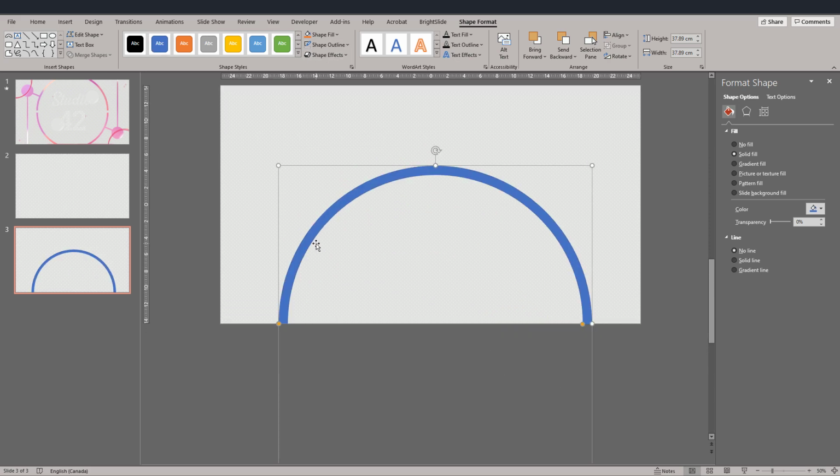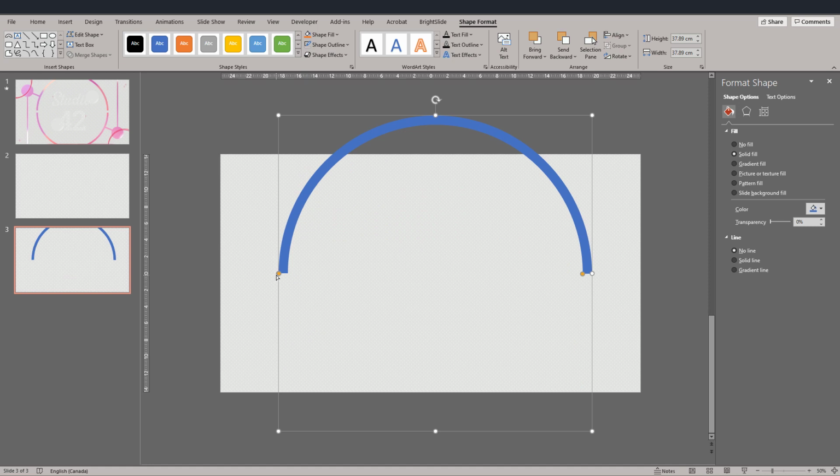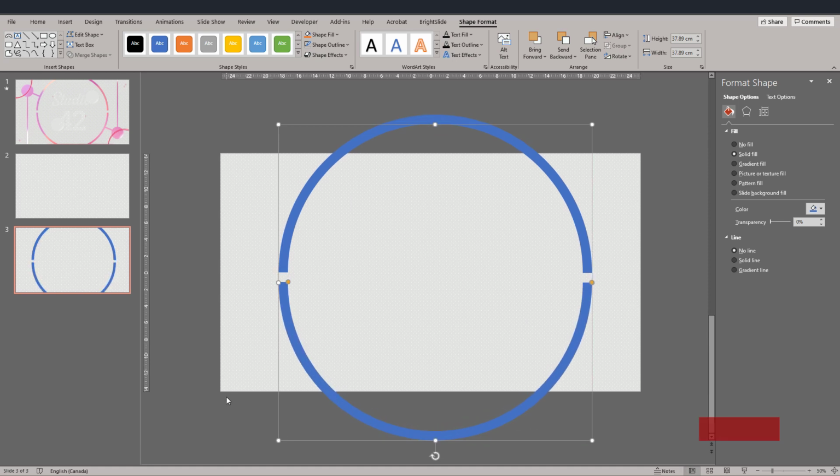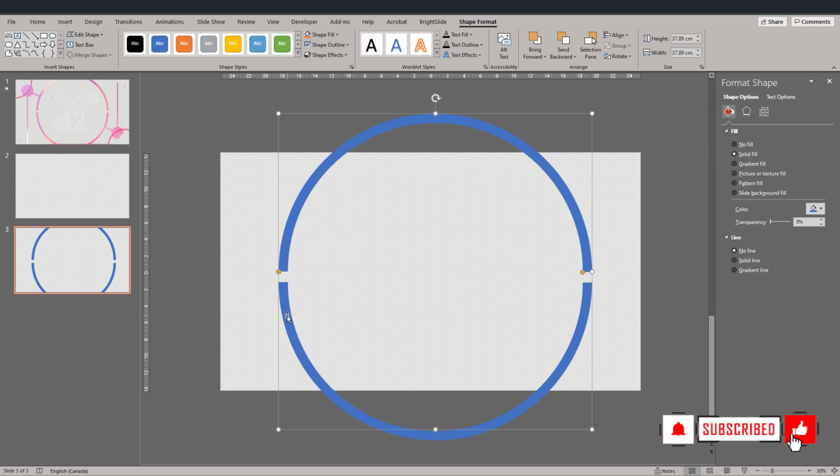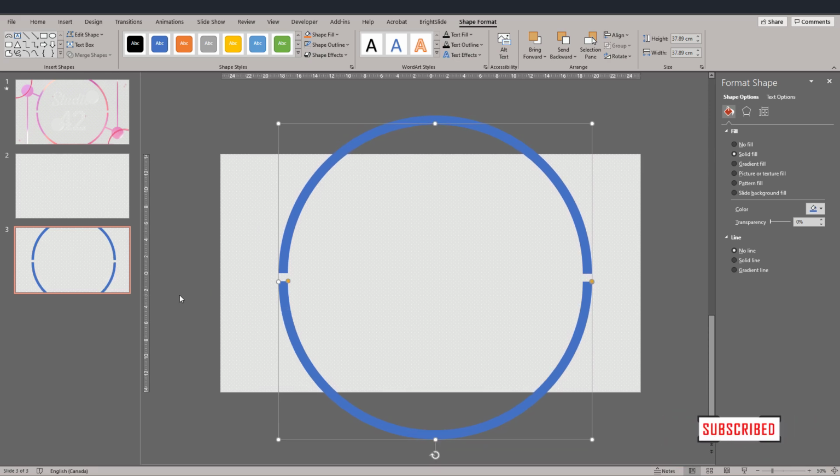Remove the shape outline. Let's duplicate this and let's flip it. Now let's adjust the placement of both the circles so there's just a little bit of a gap between the two. So it should look something like this.